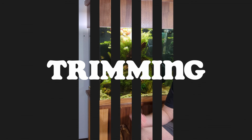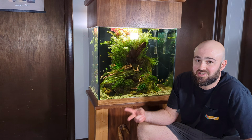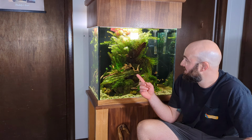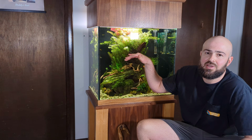All right, now that I've talked about this plant for long enough, let's go over some trimming. There's basically two different ways to trim this plant. The first one is how I've done it. It's kind of a wild look where the heads are all at different levels.